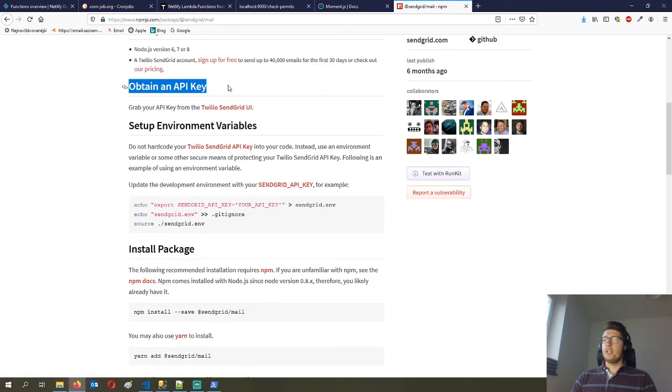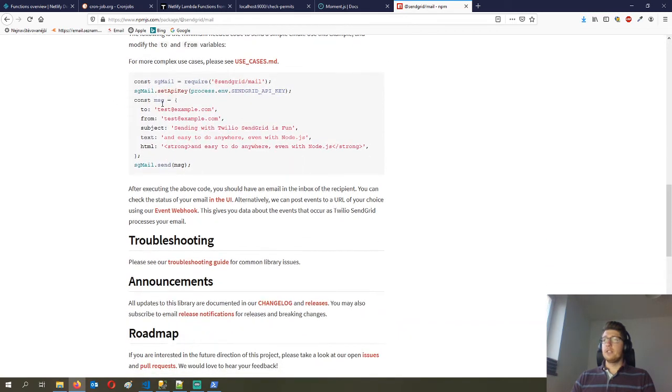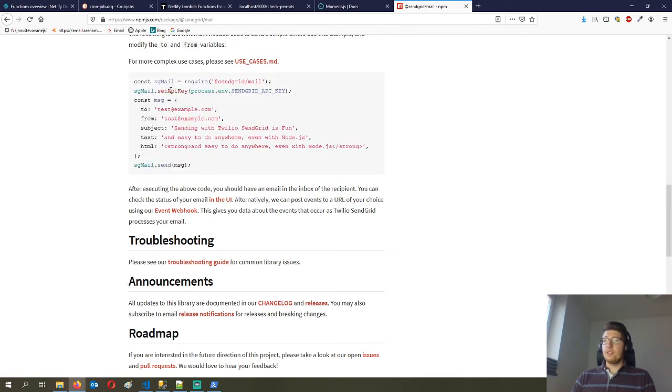Right, so we're going to need an API key, but I already have that one. I already have it in the environmental file. Yeah, so this is just the environmental file. And the quick start will be this part. So I'm just going to copy and paste it into my app. The thing is, I need to define the SendGrid helper and set the API key, and then I'm going to be able to send mail messages.